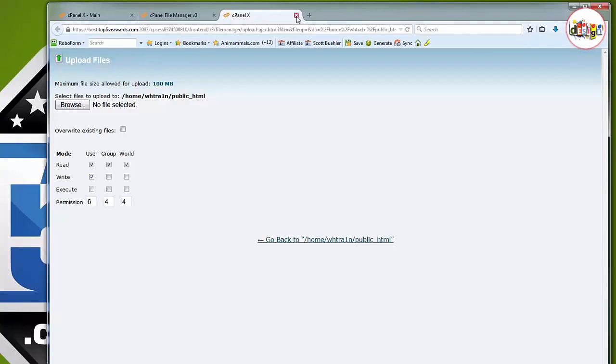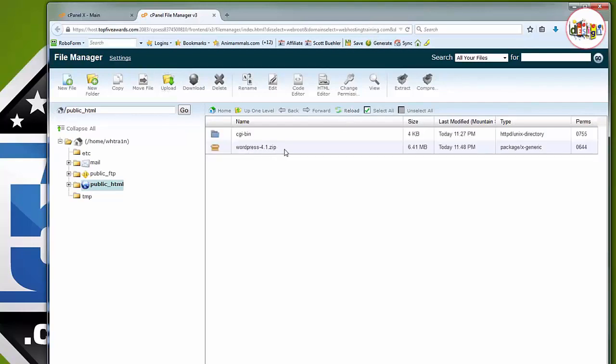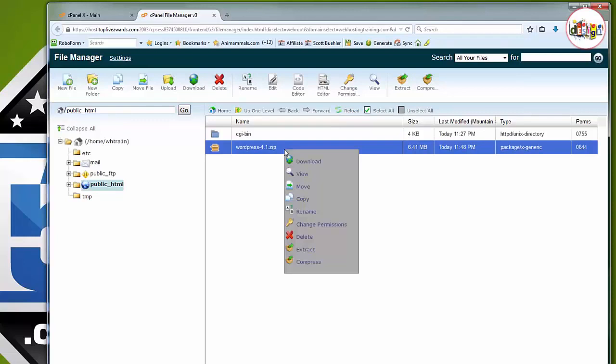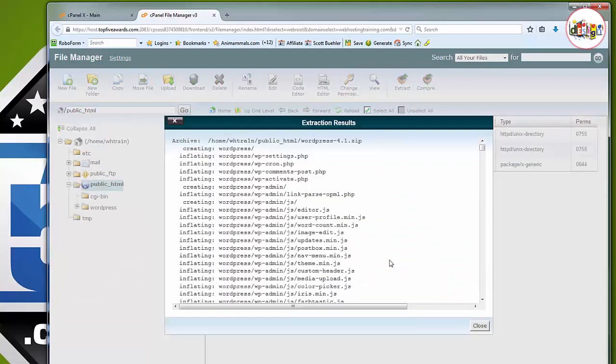Now that the file is uploaded, we're going to go back to the cPanel File Manager and refresh. Here you'll see the WordPress 4.1 zip file, which I'll right-click, extract, and then click the Extract Files button.